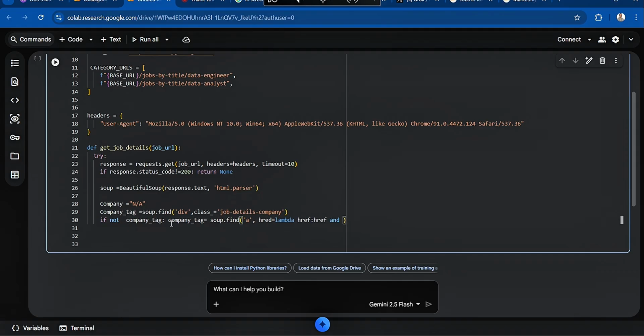So this should be jobs, in href, in href. Yeah.